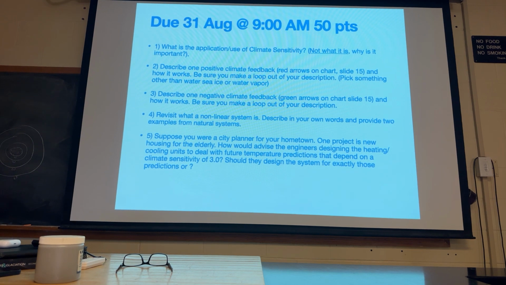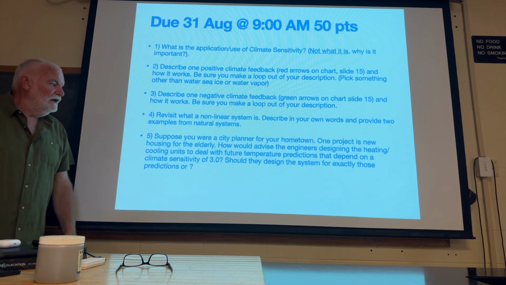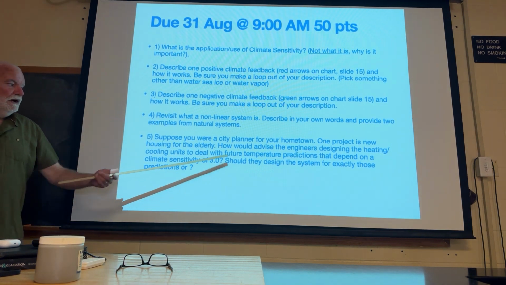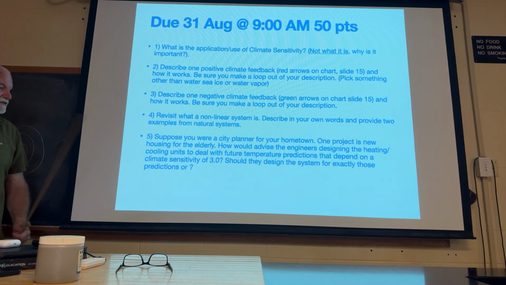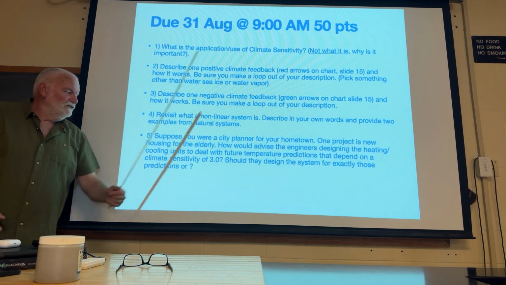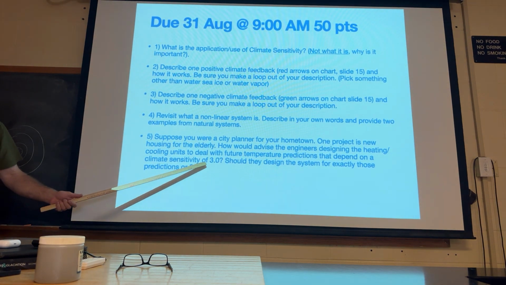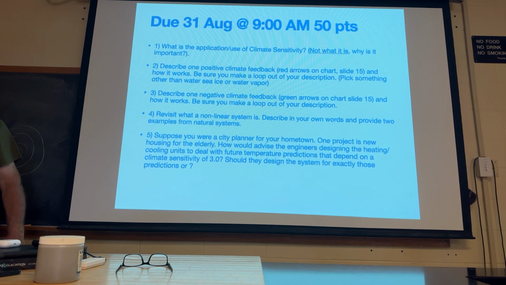All right, then the real thinking question, hypothetically. You're a city planner for wherever your hometown is. You can tell me where your hometown is, that's fine. And now you're in charge. One project that's going on is a new housing for the elderly. So how would you advise the engineers that are going to do the nuts and bolts of the calculations to deal with future temperature predictions if the future temperature predictions depend on that climate sensitivity?